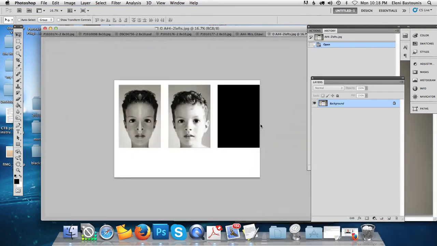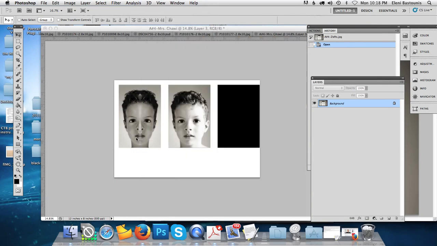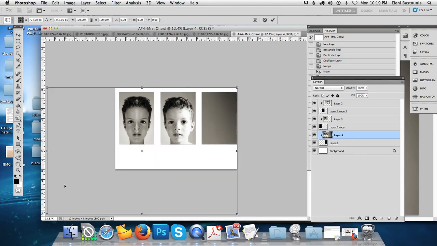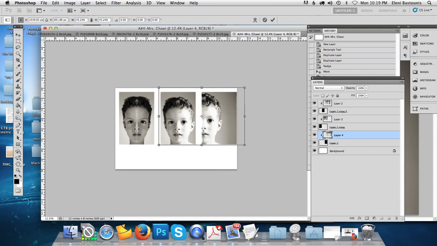take it, drag it down, move it over, make sure it's above the right hand box I want it in, do my Control Alt G, Control T, Control 0, hold Shift, only size in using a corner. If you do anything else, you're just going to distort your photo, and we don't want to do that. We don't want to smush or distort, and you can tell when a photo has been distorted.